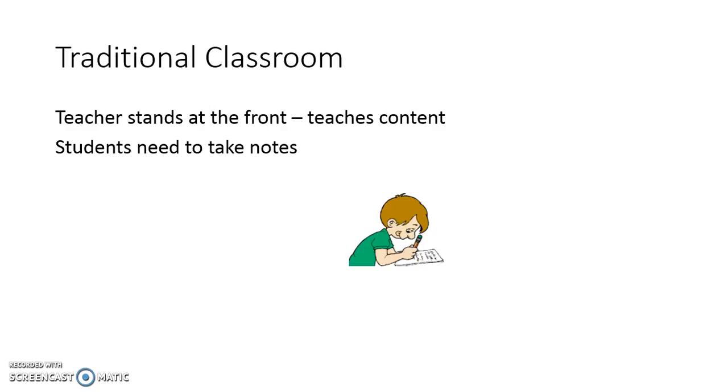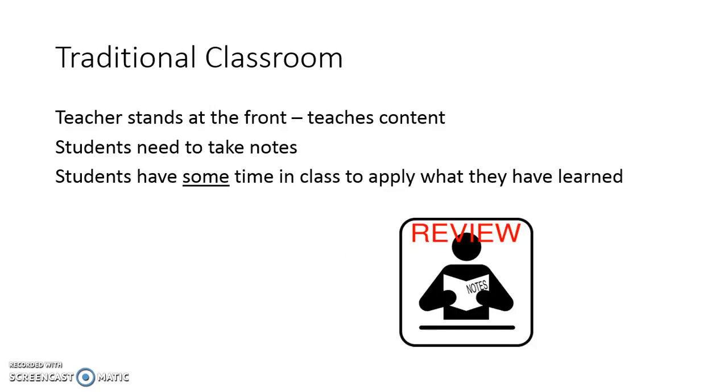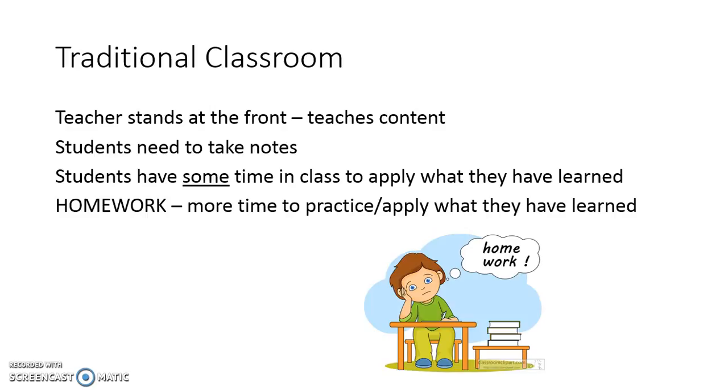The students at some point need to take notes and get in their books some sort of understanding of the content. Then they have some time in class to apply what they have learnt, but usually this isn't a lot of time, and the bulk of that needs to happen at home. During homework, they get as much time as they need at home to practice and apply what they've learned. However, one of the problems is that when they're at home, they have no access to the teacher and not necessarily any access to the content if their notes haven't been that good.